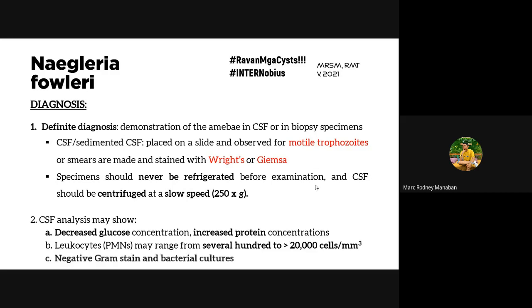And after culture, that's where you will see that the gram stain is negative and the bacterial culture is negative. So that's when the doctor realizes, oh, it's not bacterial meningitis, so we need to change the treatment. But again, if the doctor also looked at the history of the patient, history of swimming, history of contamination with water, then the doctor can also point out that it's possibly PAM, even without the result of the culture or gram stain.